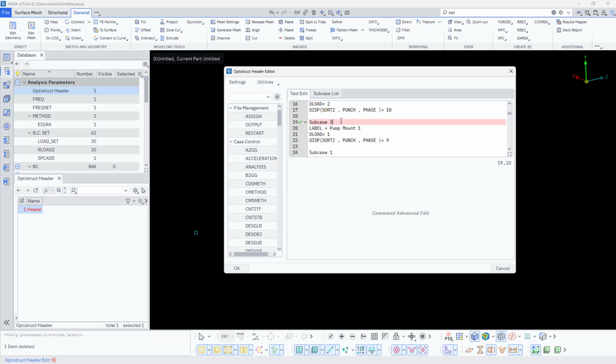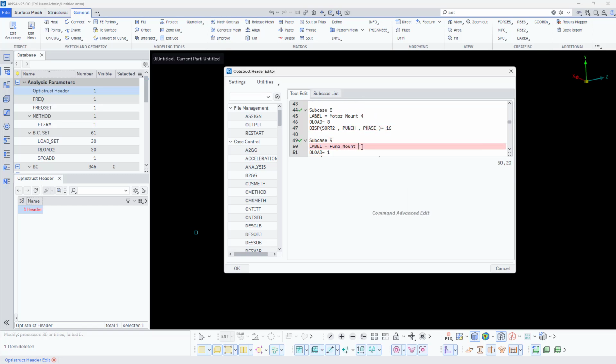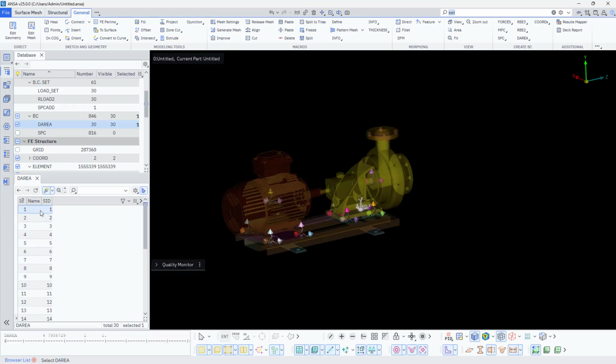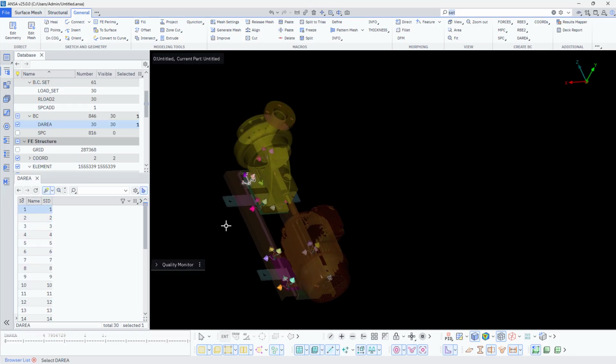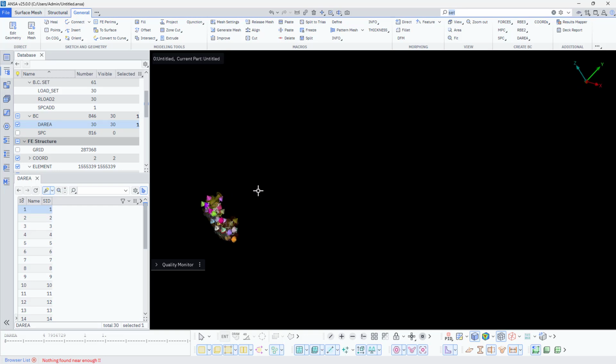Likewise you do for all the subcases. In short, each and every subcase will help me to extract independent separate curves. Once you are done, this is how it looks. Now, as I said, I would like to focus only on excitation along the y-axis.